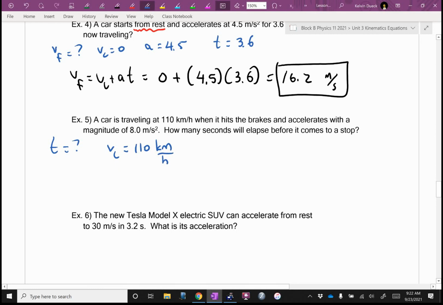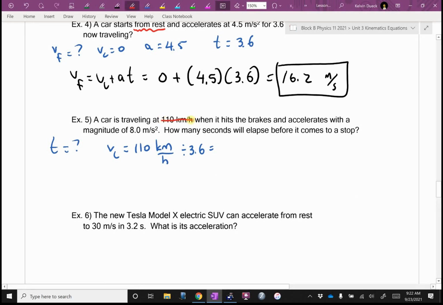We got our green sheets out by now, I hope. Is it divide by 3.6 or times by 3.6? Divide? Okay. By the way, look up. In our notes, I'm writing all this out. If I was doing this in the homework, keep looking up. Nick, you too. I would just go like this.